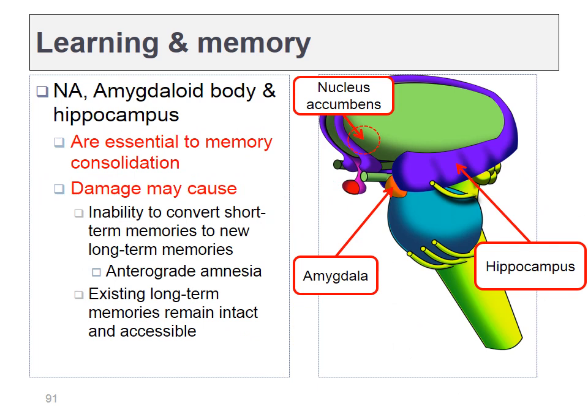So we say the nucleus accumbens and the amygdala are both essential to memory consolidation. Damage to either one of these can impair long-term memory storage. Complete removal of the hippocampus absolutely and completely damaged the ability to store any long-term memories.